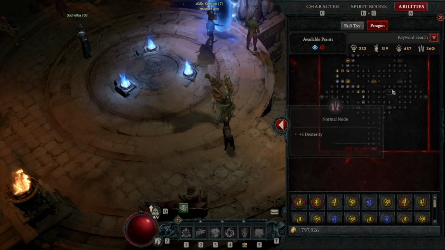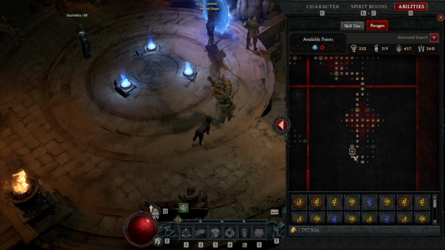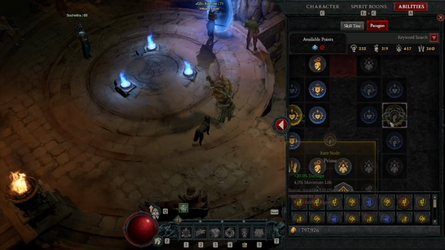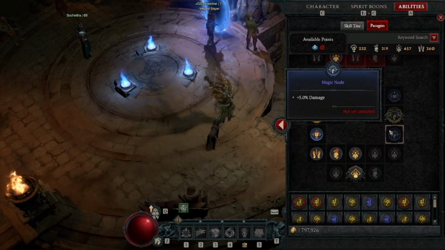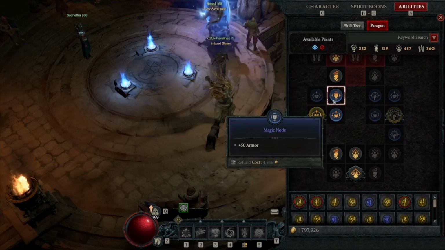This, bro, I'm literally winging everything. I haven't looked at anything. I'm kind of going off my own ideas. So we just go in here, get the max life. Percent damage isn't that good. These are actually pretty good nodes. I might even switch over there, but this has got armor. I like armor.